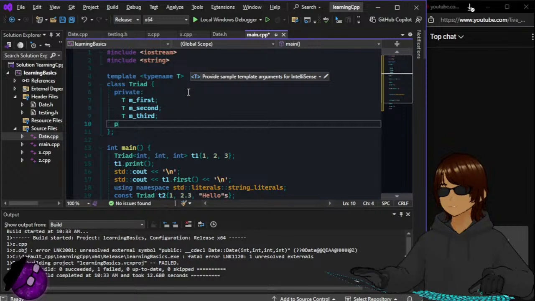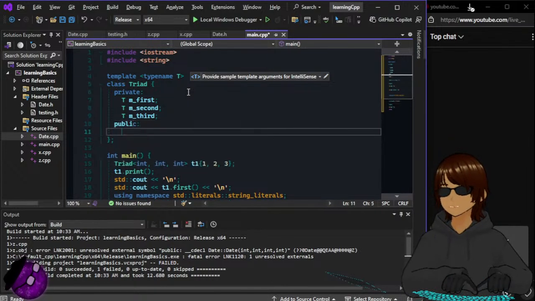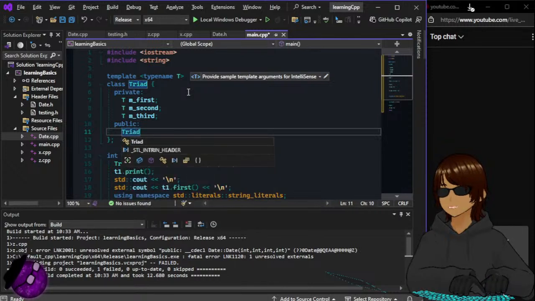And then we have the constructor, triad.